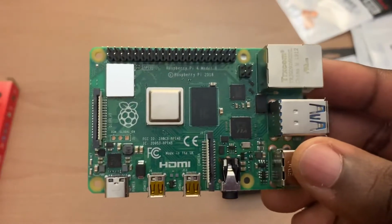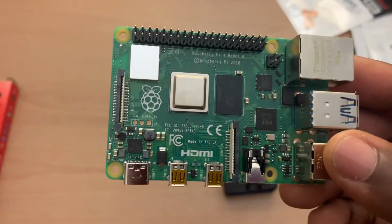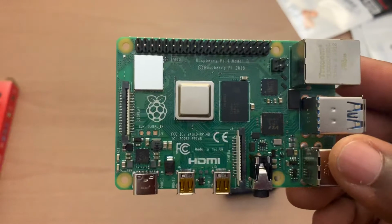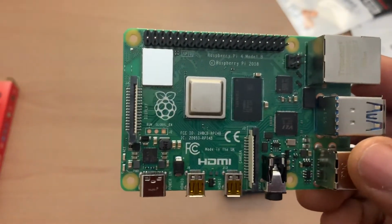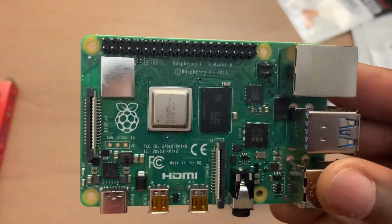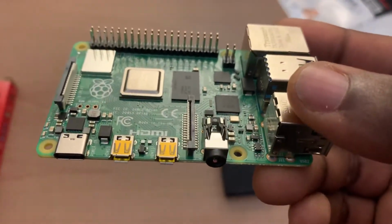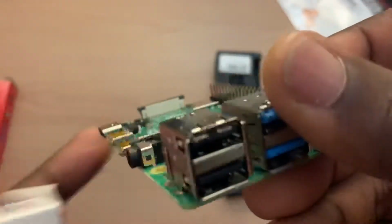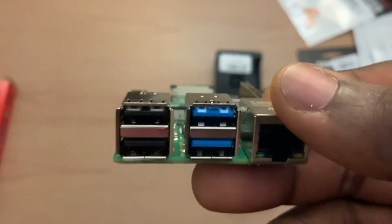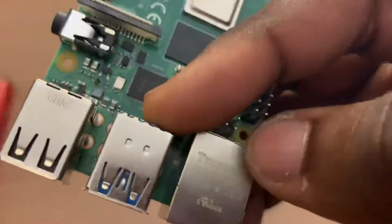Now, what you're rocking here for this computer is a 64-bit quad-core Cortex-A72 processor, 1 GB of DDR4 RAM, low-powered RAM, which is kind of cool because we were on DDR2 before. You can power up to two 4K displays with these two micro HDMI ports, which I'm happy about. Now we have 2 USB 2 ports and 2 USB 3 ports, which I'm happy about again. And we have a true gigabit Ethernet port, which is this one right here.